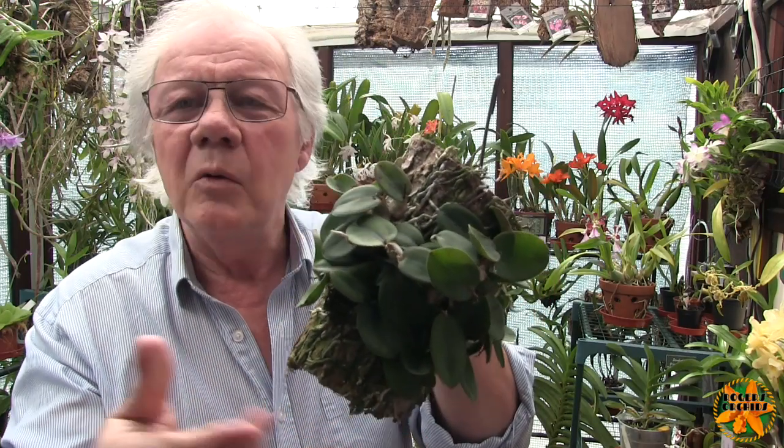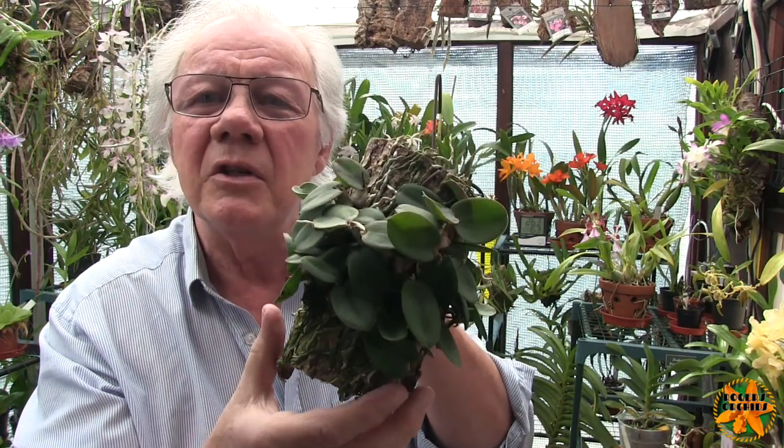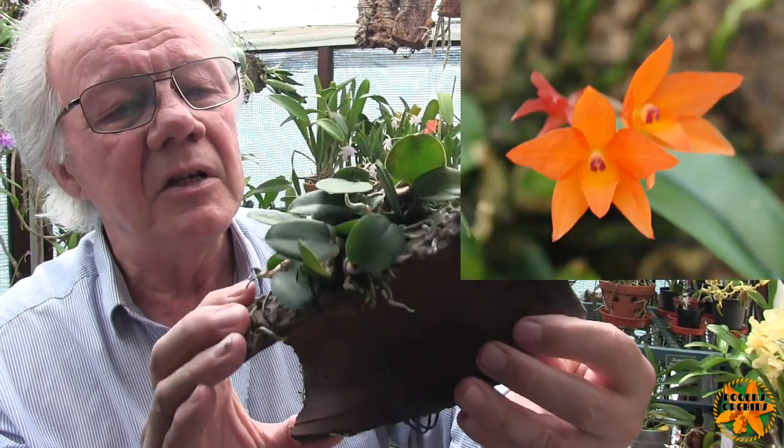So they were very useful, but of course we've lost that heritage now because they've all been reclassified as Cattleyas. You know, how do you know whether you've got what was a Sophronitis once unless you go and do some work and look it up? Nonetheless, lovely red flowers when it does bloom.